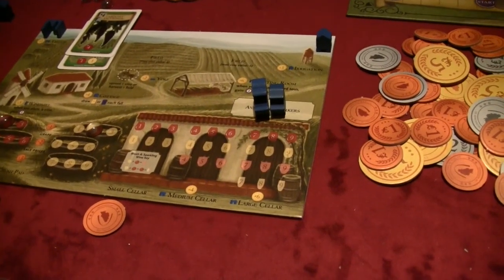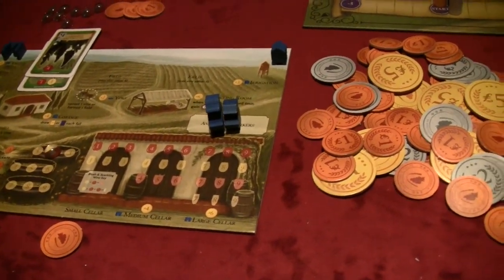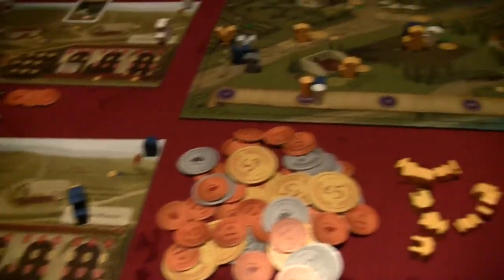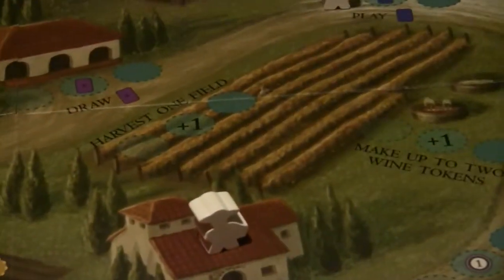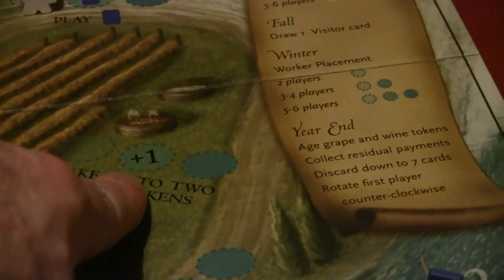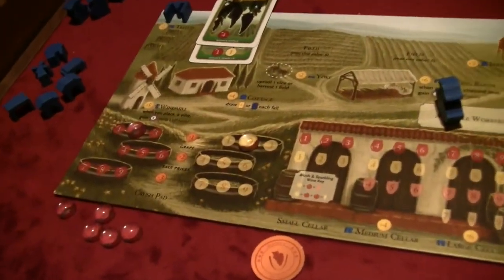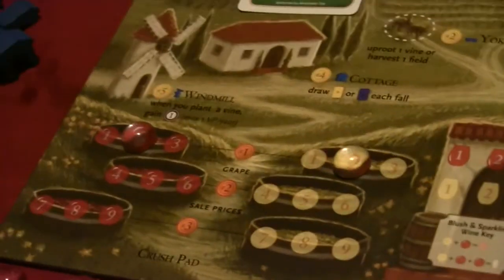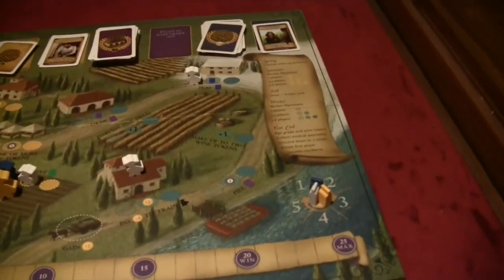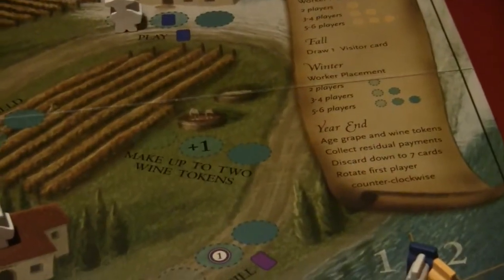So, what does he want to do instead? Well, we've got to make some wine, right? Because that's what this game's all about. So, take a worker, go over here. We don't want to harvest field, we want to make up to 2 wine tokens. We could take this middle spot, plus 1, meaning you could make up to 3 wine tokens. But again, if we look back, blue only has 2 grape tokens, so we can't take advantage of that bonus. We're just going to take the regular spot.